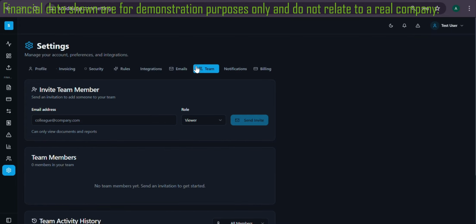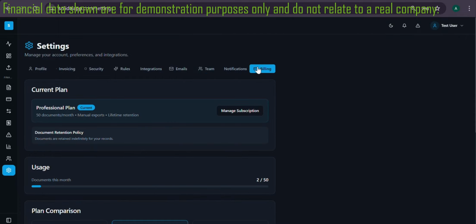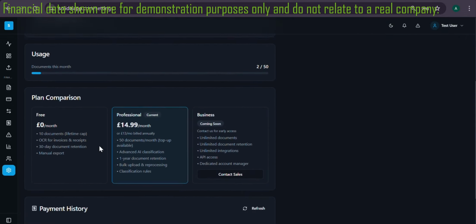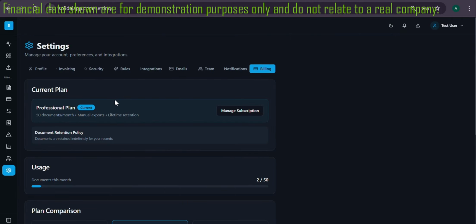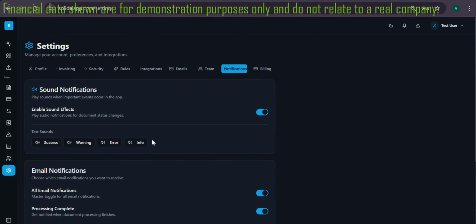Here you can add your team members, and you can also add an accountant here, okay? So if you want your accountant to have access to whatever is going on in the system, you can add your accountant so that the accountant can prepare your accounts, file for you, and do all those things for you. All right. So the other things, I'm very sure that you can go through them yourself. You can do all of the payments, histories and stuff, the notifications, you can do all of that.